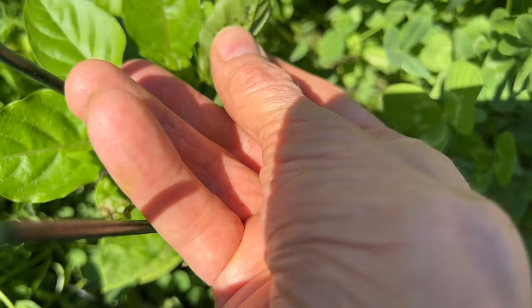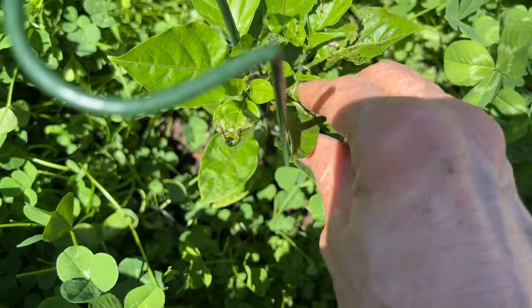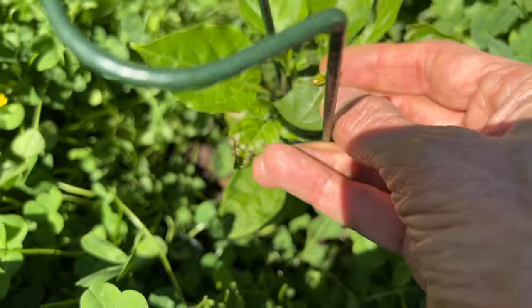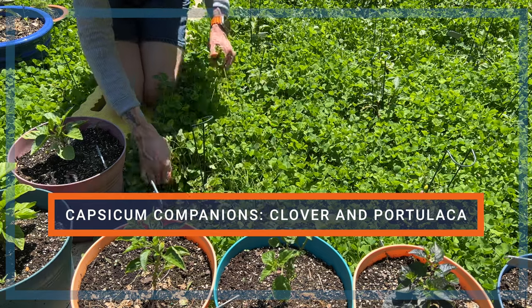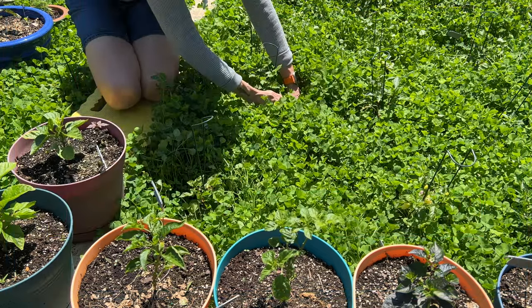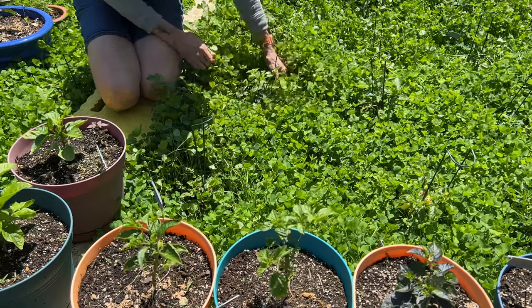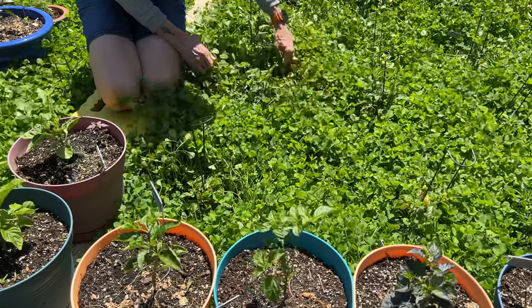No more rodent incursions so far, but these anti-squirrel measures don't stop four-line plant bugs from chewing holes in the leaves — here's the culprit. You have to crush each one you find. Luckily, they mostly eat other plants, and their life cycle ends in just a few weeks. Because the clover has grown so tall and lush, every day or two I need to trim it back around the pepper plants so they get plenty of sun. I just use my hands to rip it out around each plant — I don't trust myself using something sharp that might inadvertently snip off part of a pepper plant.